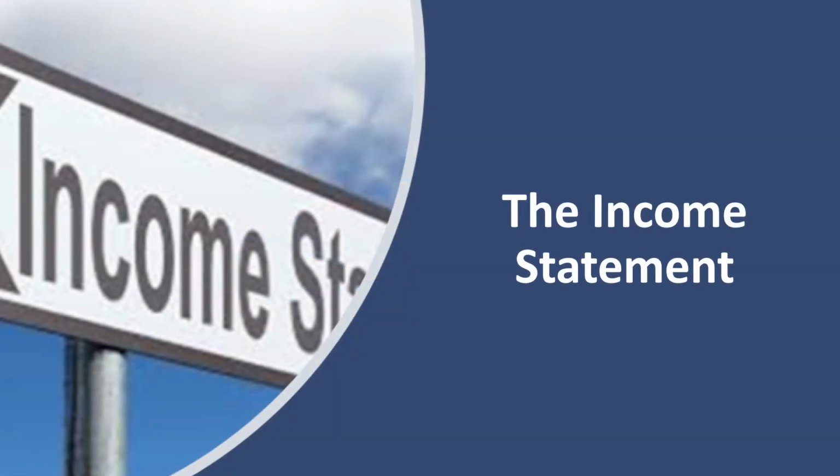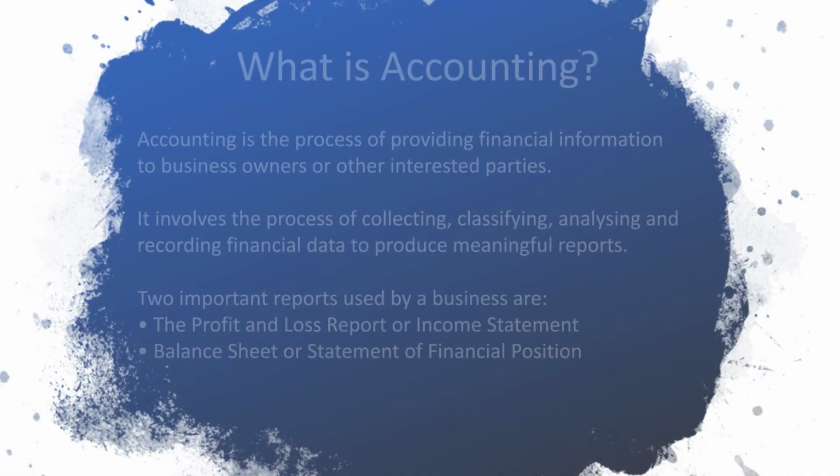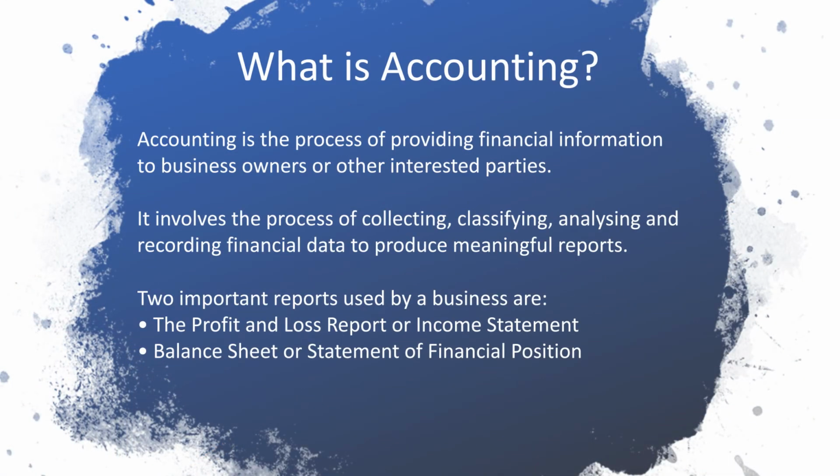The income statement. What is accounting? Accounting is the process of providing financial information to business owners or other interested parties. It involves the process of collecting, classifying, analyzing, and recording financial data to produce meaningful reports. Two important reports used by a business are the profit and loss report or income statement, and the balance sheet or statement of financial position.